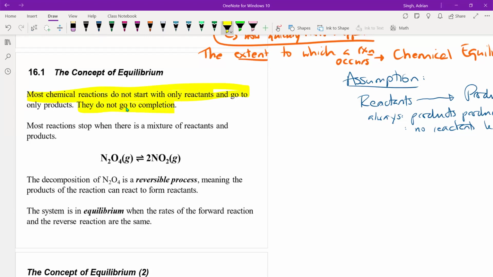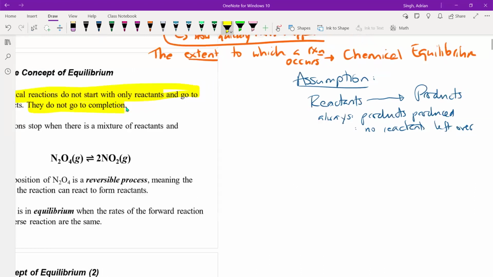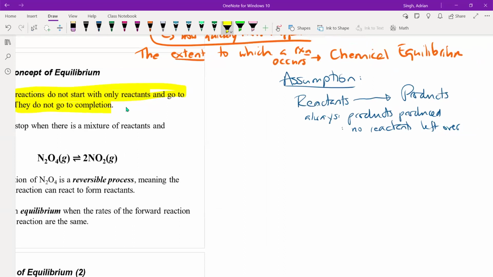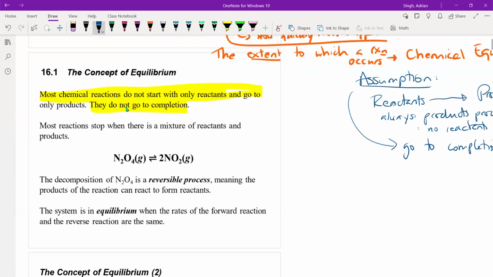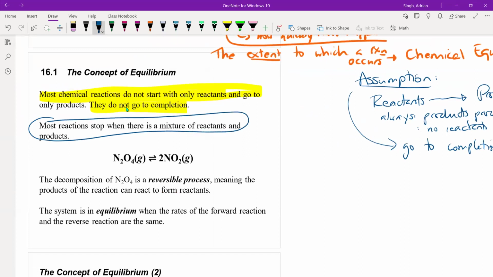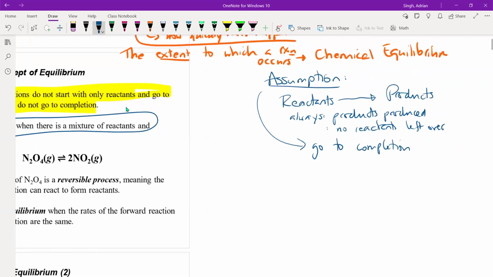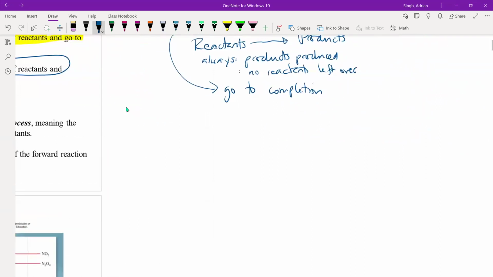In other words, if you start off with a particular reactant to begin with, the assumption that we had before was that all of that reactant would be converted into products at the end, so that the reaction would go to completion. So this reaction would go to completion and we'd have nothing left but products at the end. What we're saying is that this is not actually the case in the vast majority of cases. Instead, what we're going to see is that most reactions will start with a mixture of reactants and products, or products and reactants. And we'll take a look at a very simple example to illustrate this.